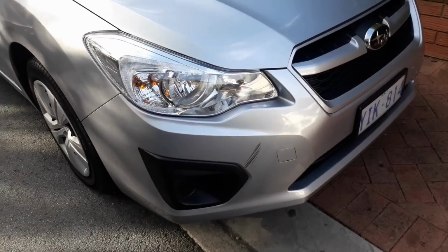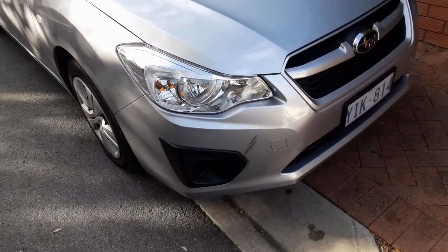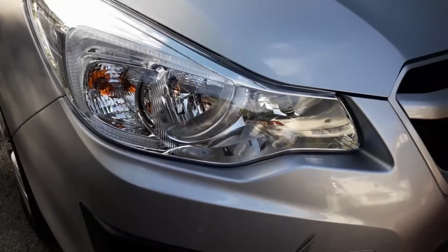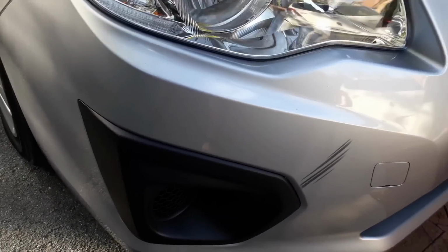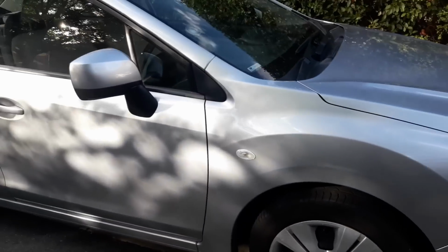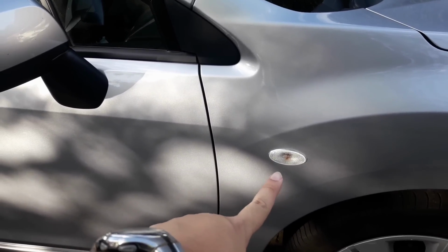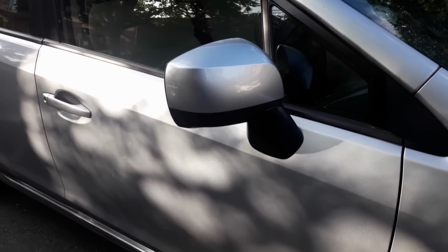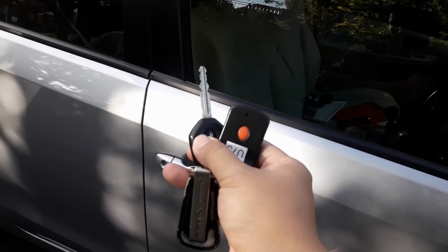My uncle was a pensioner when he was alive, and he chose the lowest spec car available. So you have this car with halogen reflector headlamps, no fog lights. Yeah, there's a bit of a scratch here. No spot rim. As you can see at the side, there are indicators at the fender, no side mirror mounted indicators. Of course, no keyless entry. Get into the car the old-fashioned way.